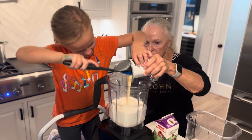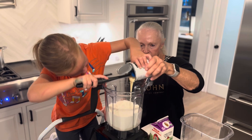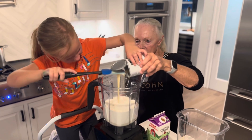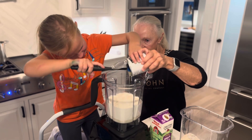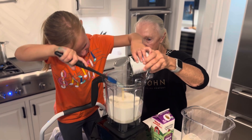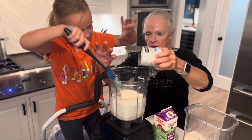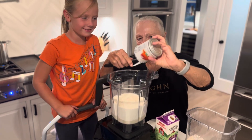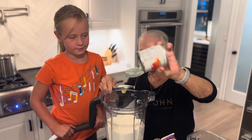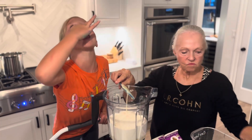There you go. Dig in there. It's kind of heavy. It is kind of heavier then — it's very thick. Condensed milk is very thick, but it's very delicious. See a little bit more? You did a good job, Ella. You just scraped that out. You want to stick your finger in there and see how it tastes? Mmm, yum.